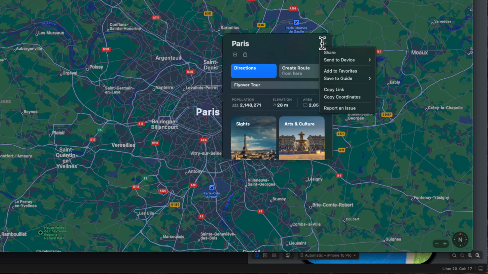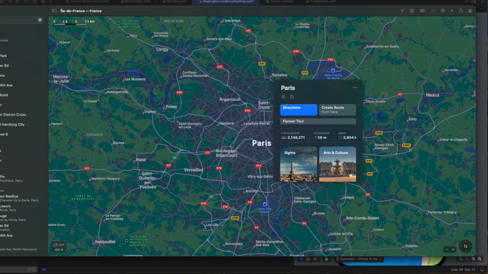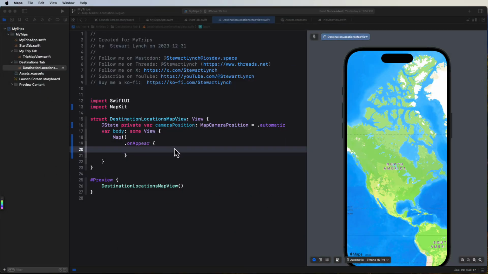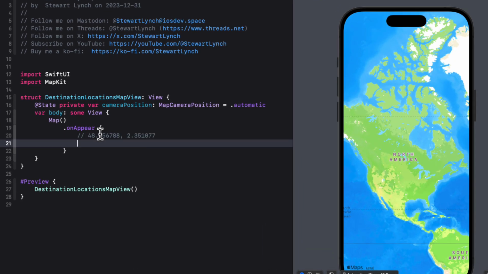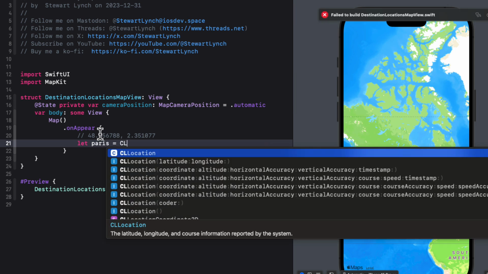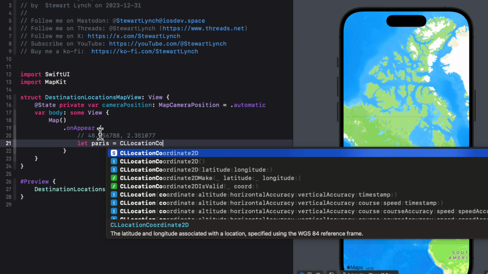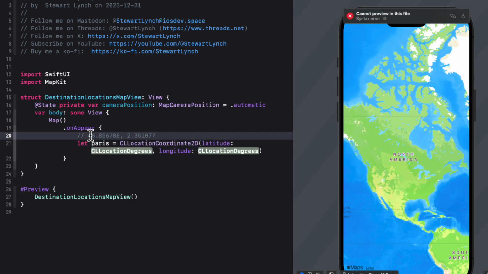If you click on those 3 dots, you'll see that you can copy the coordinates. So I'm going to do that, and I'm just going to paste them here as a comment in this view. I see that that's my latitude and my longitude. So I'm going to create a new instance that I will call Paris as a CLLocationCoordinate2D, and I'm going to pass in those coordinates for the latitude and the longitude.